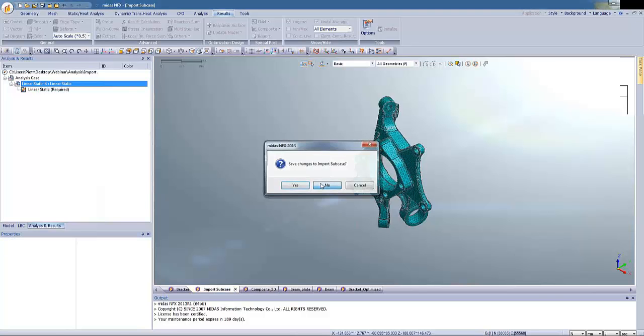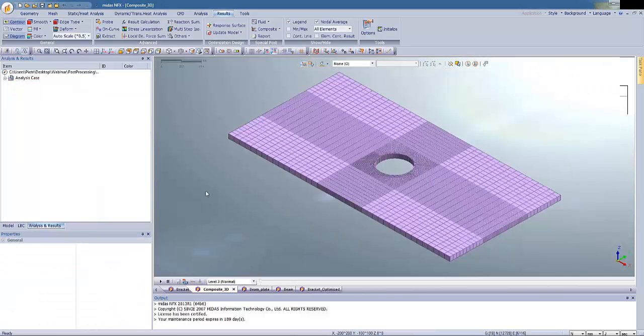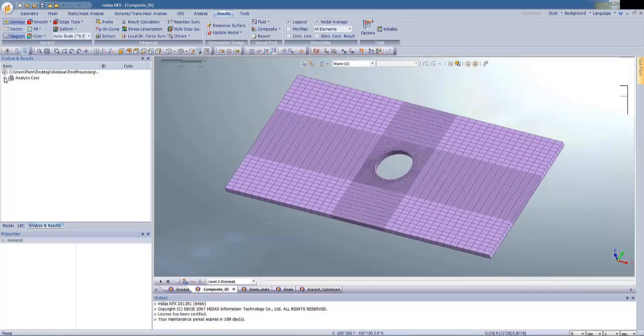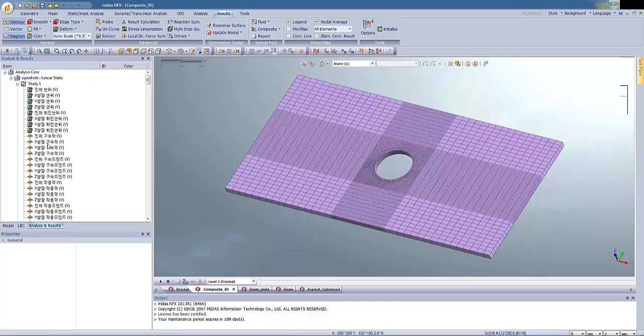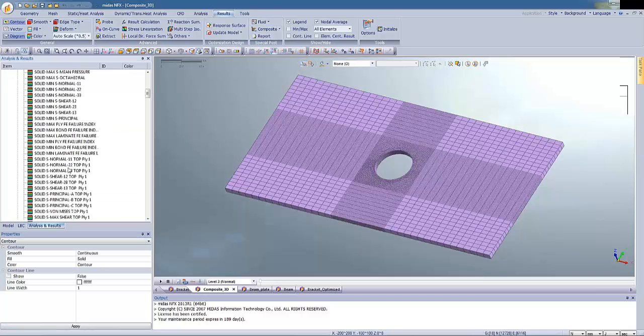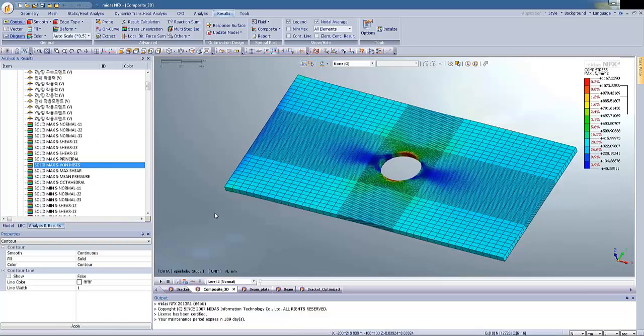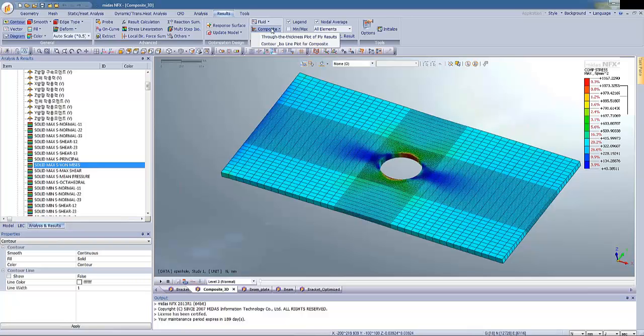Now I would like to show you a new feature which is related to the composite post-processing. So let's display the results for the solid form midas, for example. And this feature is called through the thickness plot of ply results.